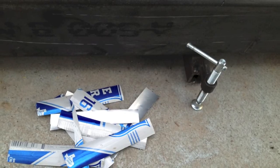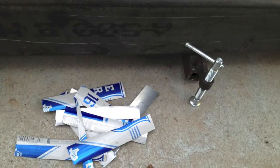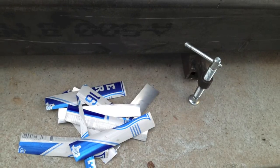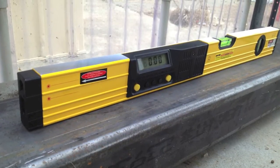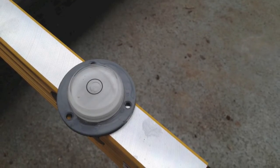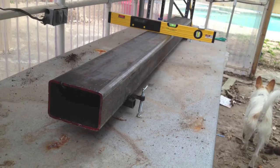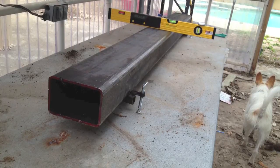Also, a little trick I picked up is how to make shims out of aluminum beer cans. In this case, it's Lone Star Light, beer of Texas. I also picked up this digital level from Harbor Freight, along with some bubble levels as well. I used them in conjunction to try to get the beam as level to itself as possible, dialing it in with those homemade leveling feet I made.